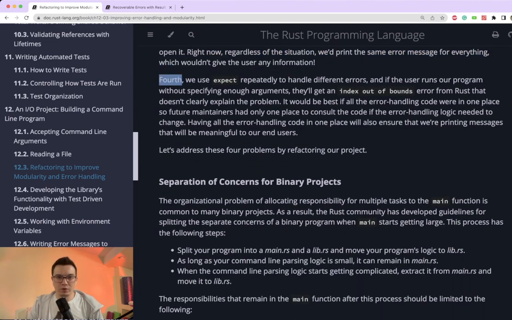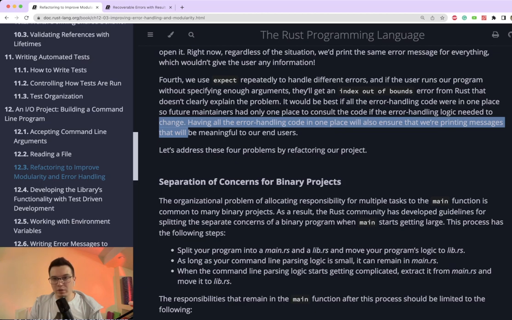Fourth, we use expect repeatedly to handle different errors, and if the user runs our program without specifying enough arguments, they get an index out of bounds error from Rust that doesn't clearly explain the problem. It would be best if all the error handling code were in one place, so future maintenance had only one place to consult the code if the error handling logic needed to change.